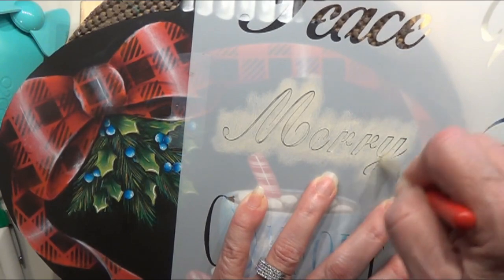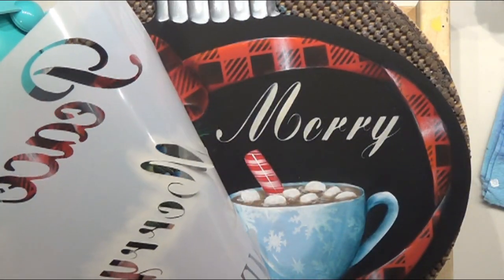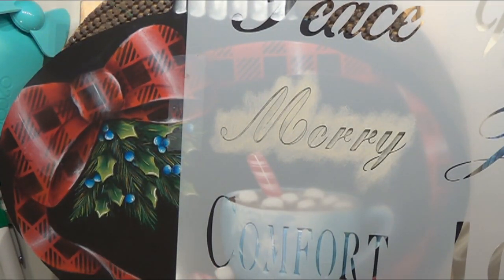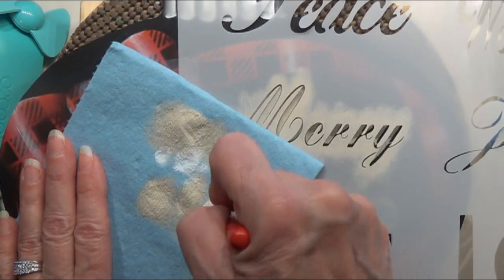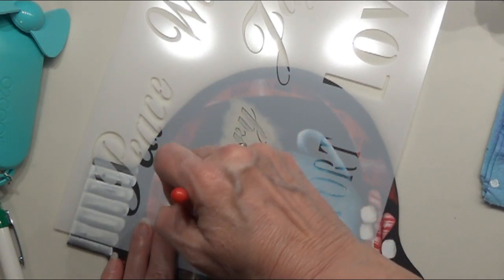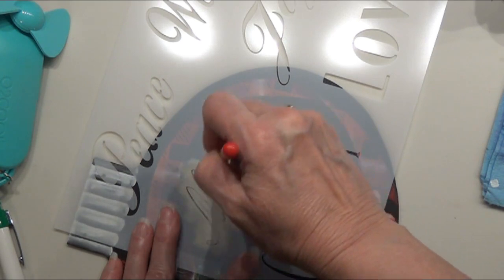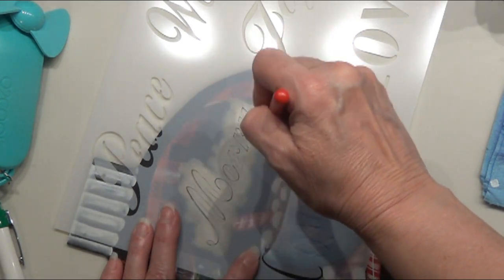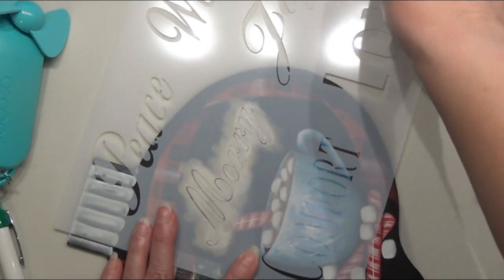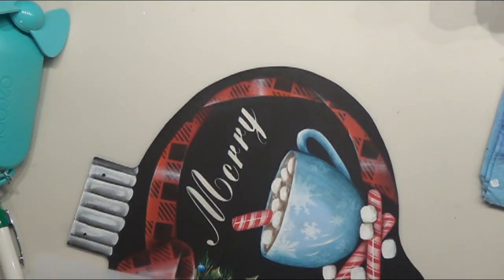I think I might have to do this about 3 times to get it to show up on this black really well. Add just a little bit of white in with it. Lighten it just a tiny bit. I think I took it off of this thing. There we go. That'll keep my stencil flat now. Don't have to worry about it bouncing around. Okay, that looks pretty good.